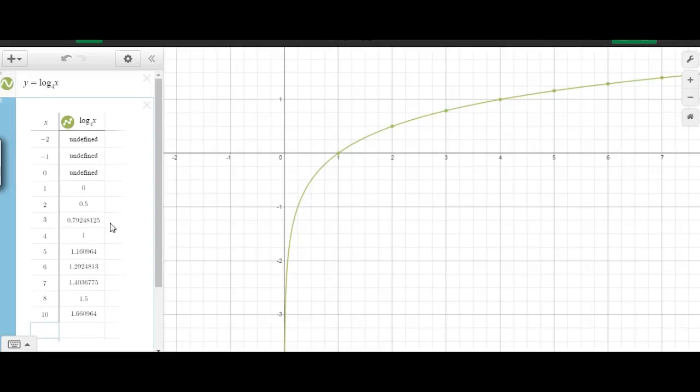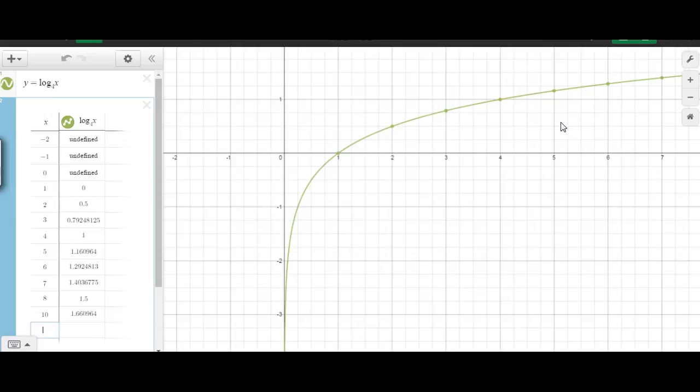The way that you would calculate these points, of course, is either by using a graphing calculator, or you can just use exponential form. So the way that you would get this one right here is you would say 4 to the power of what equals 1? Oh, okay, well, it's going to be 0 right there, and so forth. Like 4 to the power of what is going to give us 1/2, and so forth.